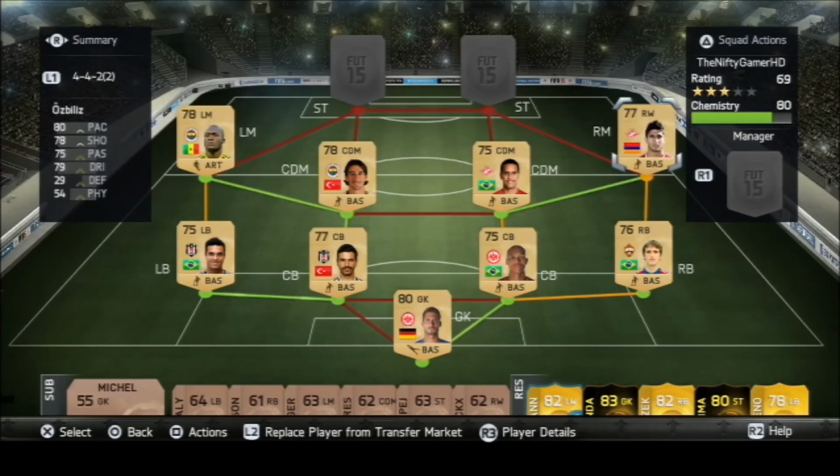Onto the winger spots then, at right mid, we have Ozbilis. He is very, very good in my opinion. He's got 80 pace, 78 shot, 75 passing, and 79 dribbling. His physical does let him down, but then again, that's not a massive thing as wingers don't really get involved in this game. But as far as it goes, he is a very good player.